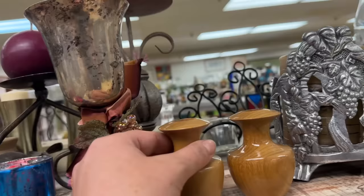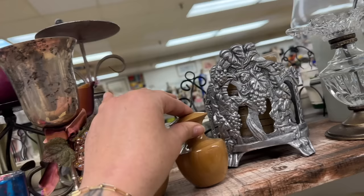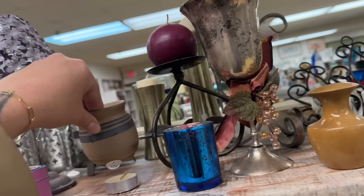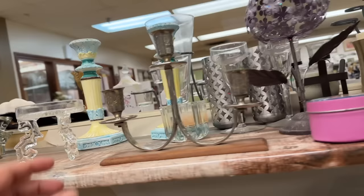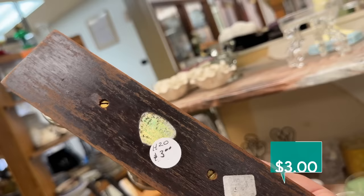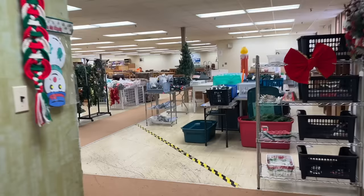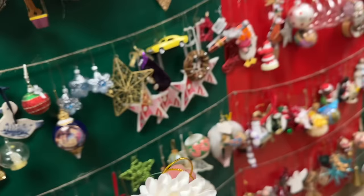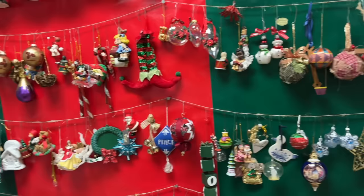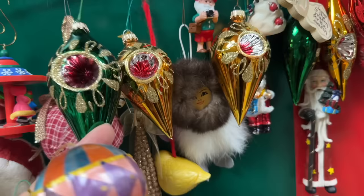Here's a pair of small Oregon Myrtlewood vases — these are $3 each. They're pretty small and I think these might have originally been perfume bottles, but they don't have the lids with them, so I'm going to pass. This is a nice triple candle holder — only $3 — it has pretty floral etched designs on the metal and a nice wood base, just needs a little cleaning and wood oil. This looks so beautiful on a holiday table. I'm looking for a few Christmas ornaments for my studio because I wanted to do a little setup in the front window. Thrift stores are an awesome place to get them because the pricing is so low, and I like to look for handmade, one-of-a-kind ornaments — look at how fun this hot air balloon ornament is.